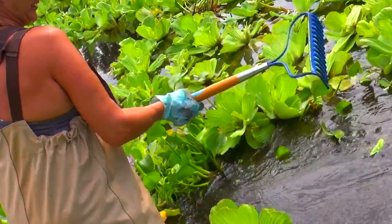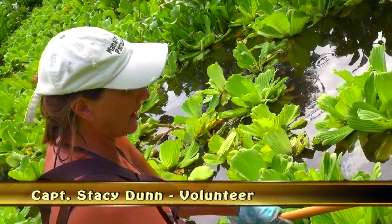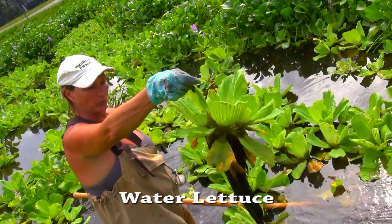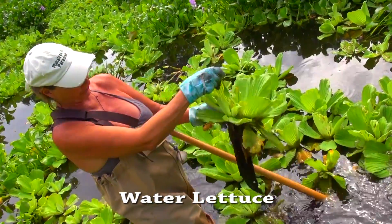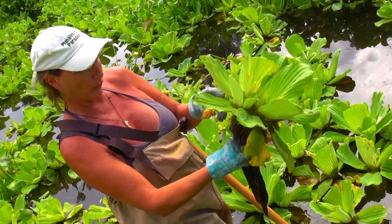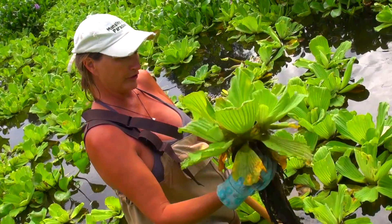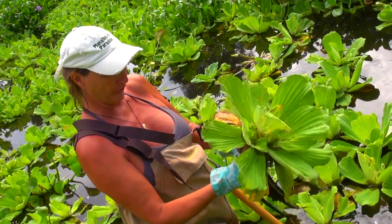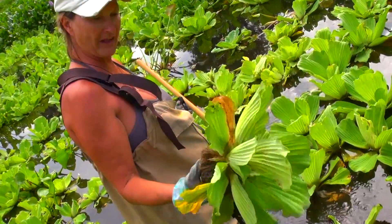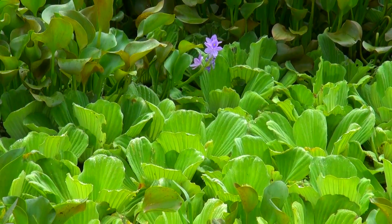This is water hyacinth? The purple-flowered one right here is water hyacinth and this is water lettuce. And if you pick one up, or if you see it under water, these beautiful little roots are floating and they are a little microcosm — a little world of fish and little shrimp and a lot of little creatures. They filter the water as the main thing. See how pretty they are?